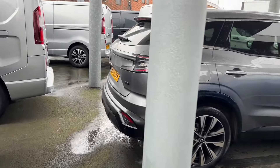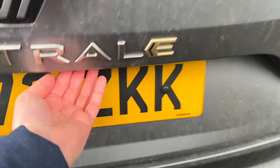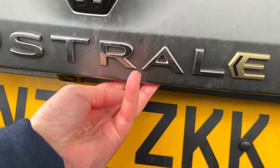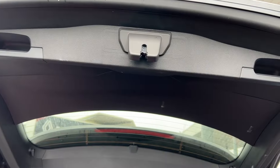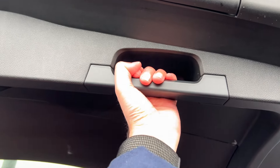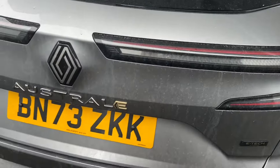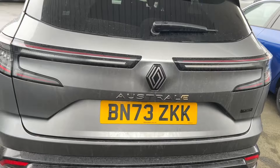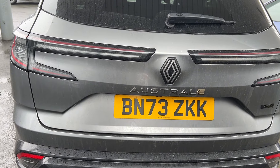On the standard model, as long as you've got the key in your pocket, you just have to press a button down here and then pull it, because this car doesn't have the electric tailgate — it's just a traditional opening with gas struts. To close the boot, hold this and pull it down and that will close the rear tailgate. That's how you do it on a car with a manual tailgate.